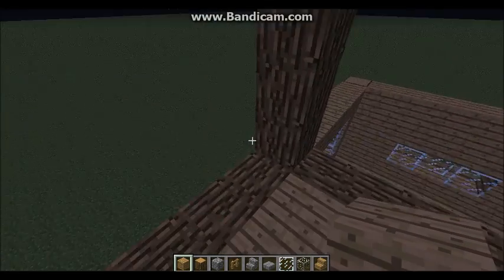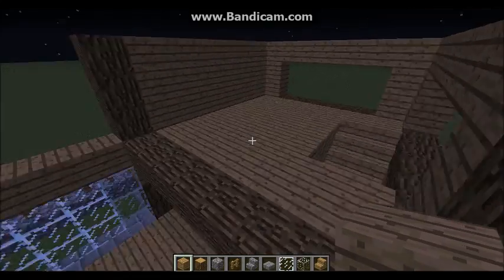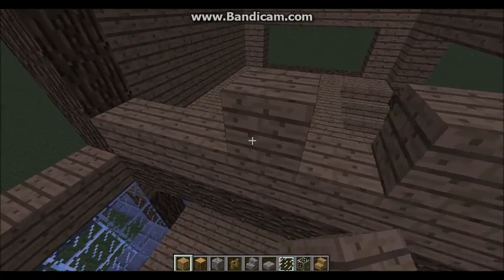We'll just do this so it's a littler window. There we go. And we can do one here too.